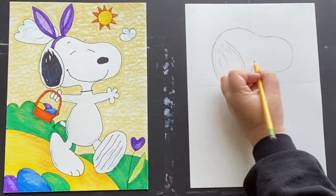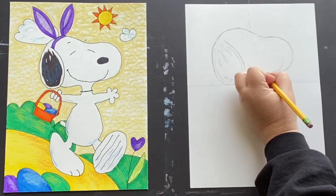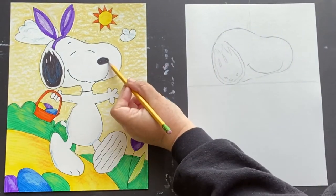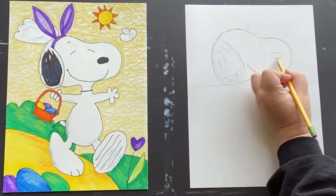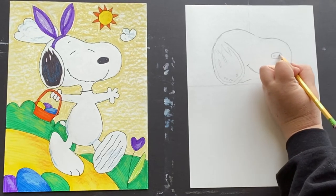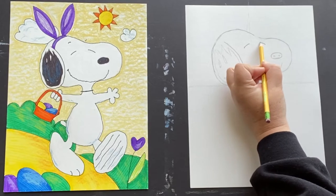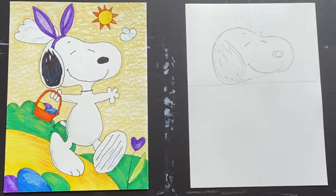Now we're going to go ahead and put his smile in. I'm going to start over here, go down, around like that, a little line right here. And now let's put his nose in. His nose is maybe an inch or so away from the edge, and it kind of lines up with the end of his smile. So we're going to put in an oval right here. We're going to put two little circles in his nose. And then we're going to do his eyes — this eye is going to slant down a little bit, just a tiny bit curved, and then this one comes over kind of like that. Then we're going to do one silly eyebrow up here and one silly eyebrow over off of his face entirely.